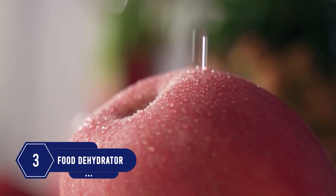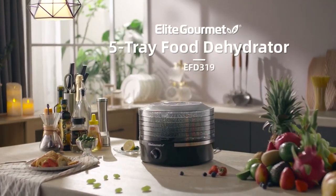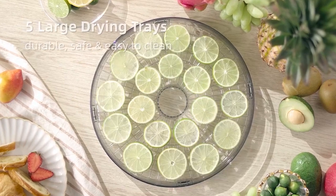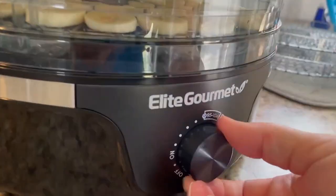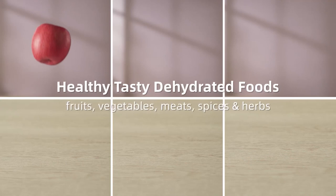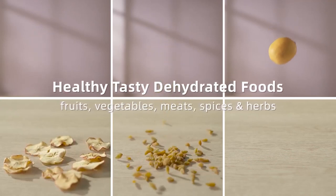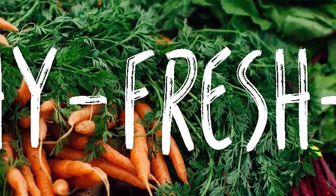Number 3: No need to have junk food, unhealthy or artificial sugar snacks, because a gourmet food dehydrator is here. It comes with five BPA-free trays to prepare lots of all-natural snacks at a time. The temperature control button allows items to dehydrate and dry at their optimal temperature. This dehydrator is perfect for drying all your garden herbs, fruits, and vegetables to make 100% organic, healthier snacks that keep food fresh and retain nutrients.